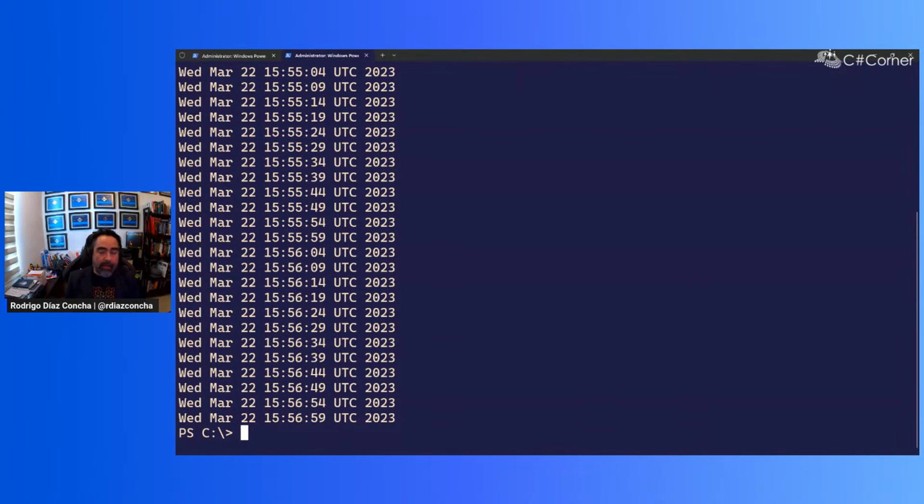I could have created an ASP.NET Core Web API application with C# or any other programming language with another framework that does the same thing. It's just sending data in a while loop. Anyways, if I execute this again, you can see that this is sending the data every 5 seconds. So 4, 9, and then 19, and so on.